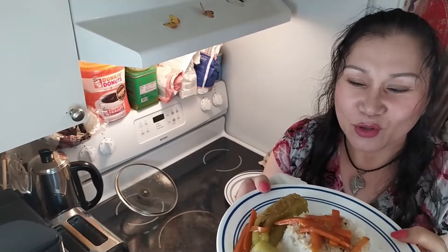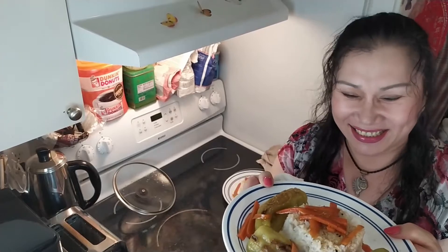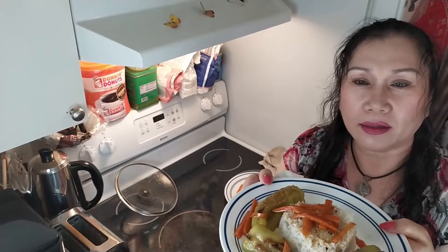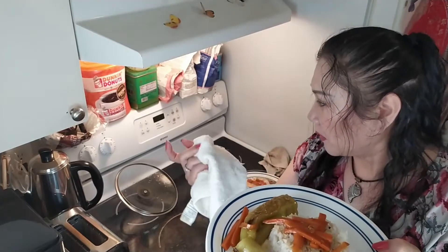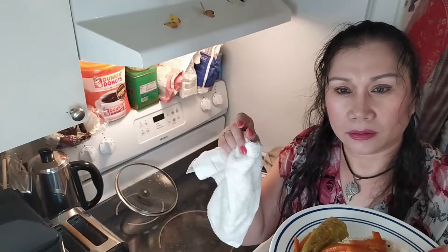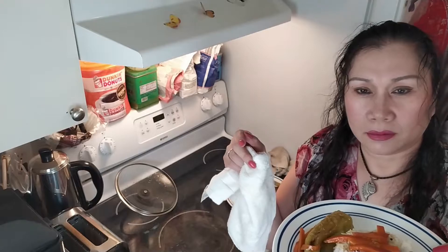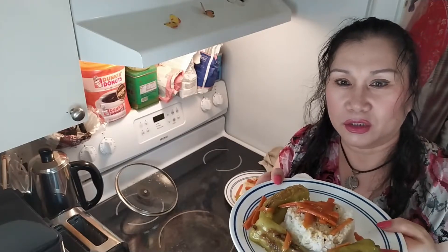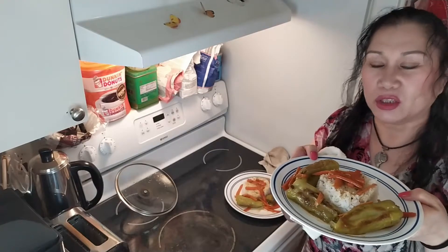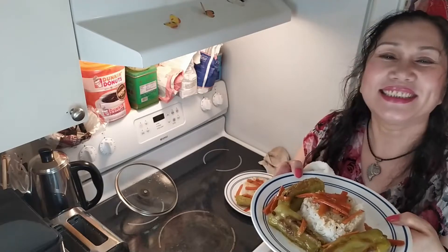So is it time to go eat? All right, go eat — I'm hungry. You had it on seven at first, and then you put it down to four. And then you let it cook on four for quite a while — about 20 to 25 minutes. And then you brought it back up to six when you were cooking the carrots.